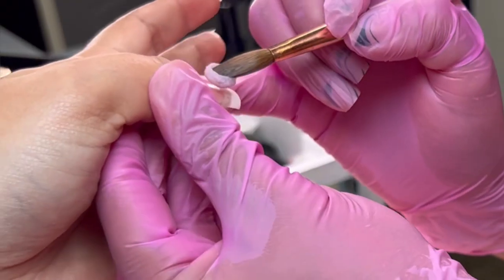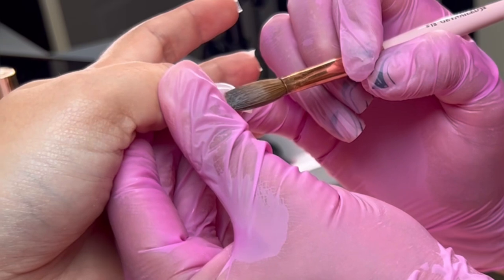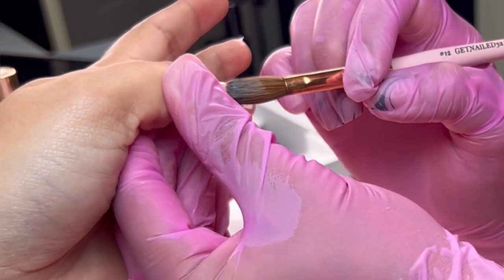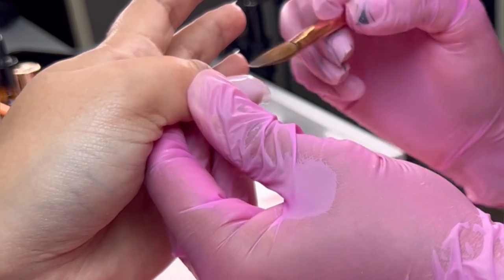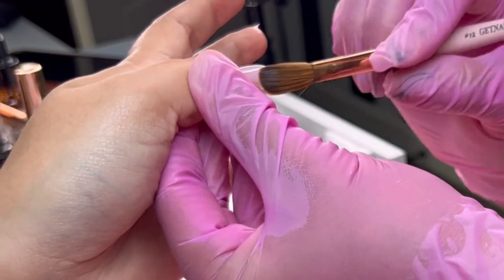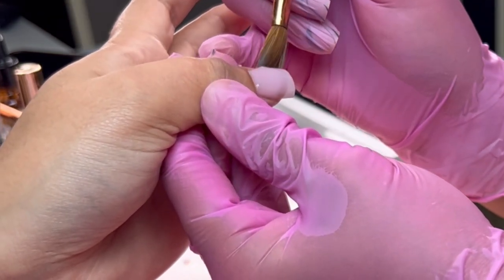Alrighty, so even though I was only filming one hand, I did want to give you guys a different angle so you guys can see how I'm placing the bead right in the middle of the nail, pushing it up towards the cuticle and just patting very gently. And then as I get closer to the nail tip, I just very gently feather the acrylic down and then clean around the cuticle area, making sure there's no product on the skin at all.